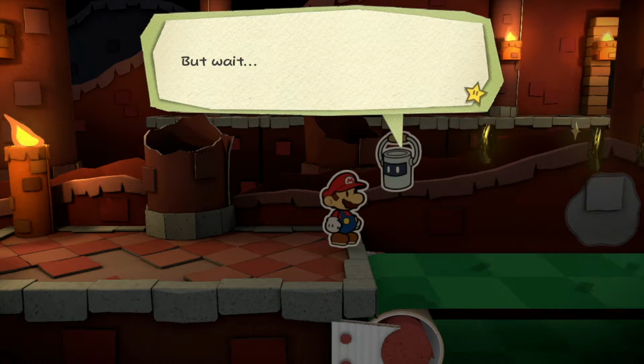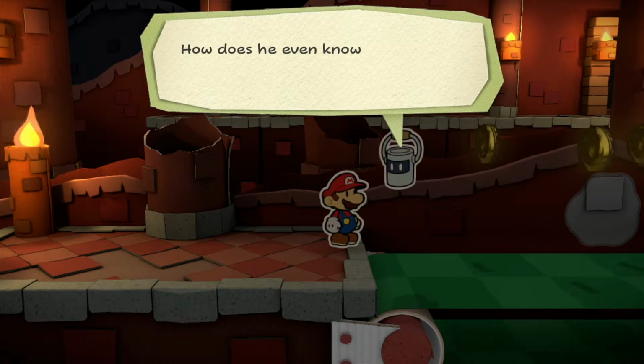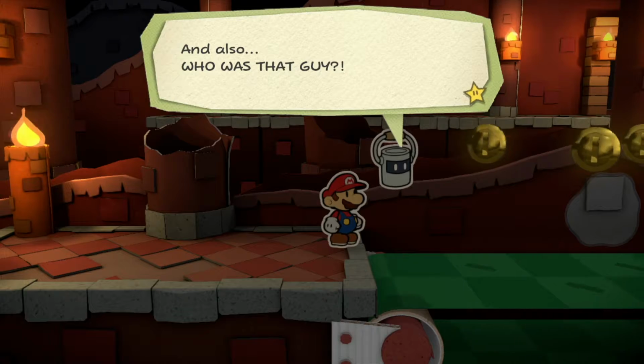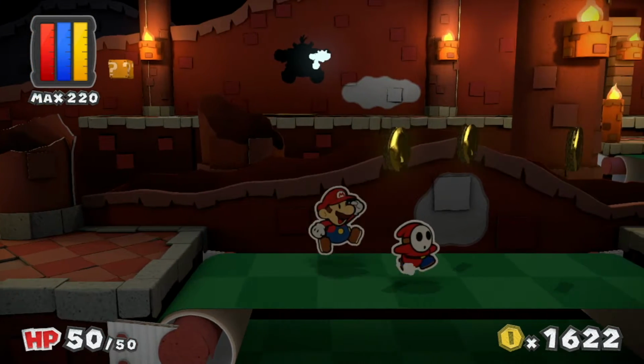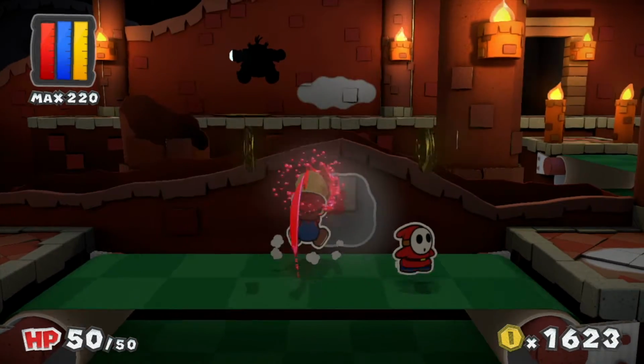So I wonder why they made the tower colorless. How does he even know the big paint star is here? And also, who was that guy? Can you calm down, please? It doesn't really matter. All that matters is that we get the big paint star.